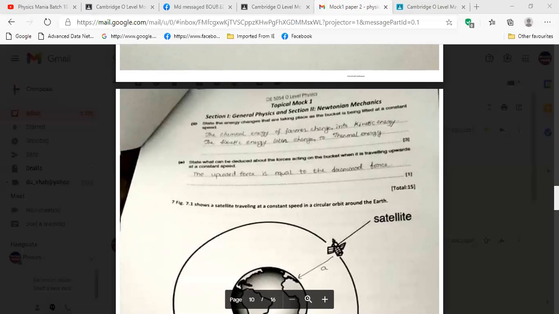Yes, he's lifting it up, right? He has kinetic energy, but that's not the more precise one. The precise one is gravitational potential energy, right? Then instead of kinetic energy, you replace it with gravitational potential energy. Okay. Yes, sir.